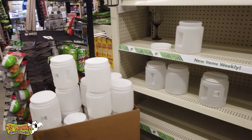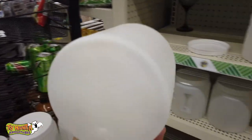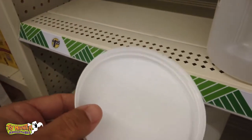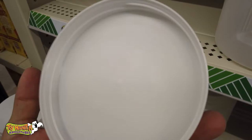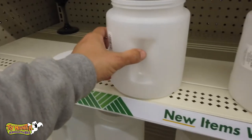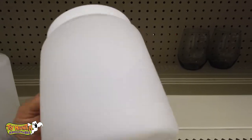Now I know these aren't bear-proof or anything like that, but if you need food storage bins for backpacking, they have these in right now and they are extremely nice — very cool with a little handle. They're not bear-proof, just plastic, but super lightweight. I took the top off to show you the inside of the lid — there's no sealant, so food smell will get out. But if you're backpacking and not worried about bears and maybe just hang your food in a tree, this is a perfect little storage container to put in your bag. It's nice and deep and pretty big — these will work really nicely for backpacking or camping.